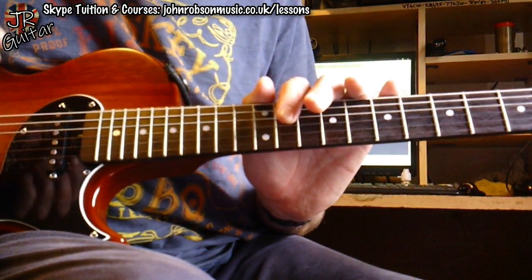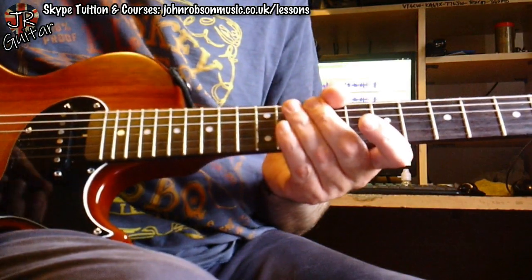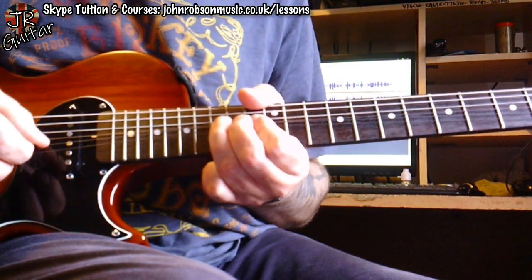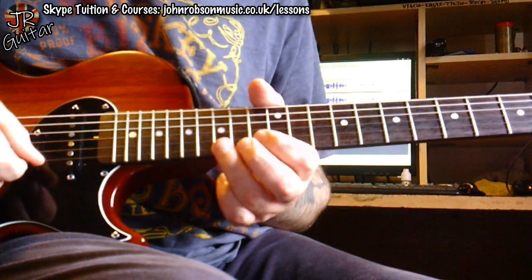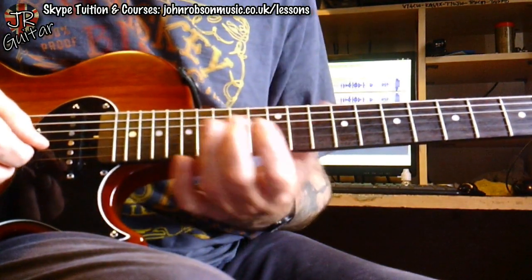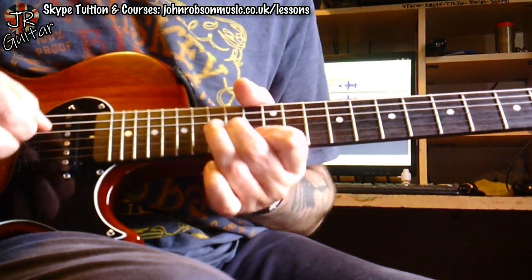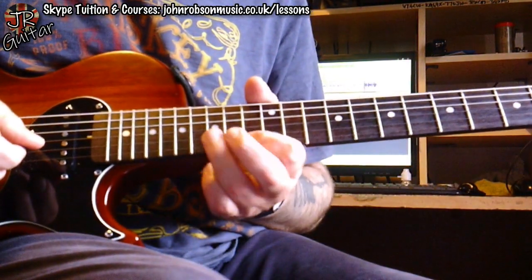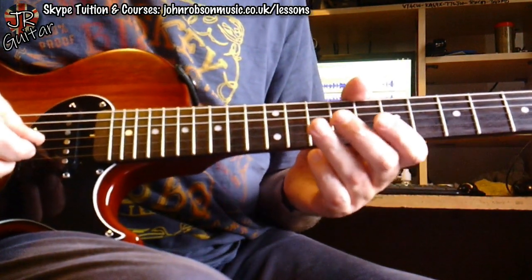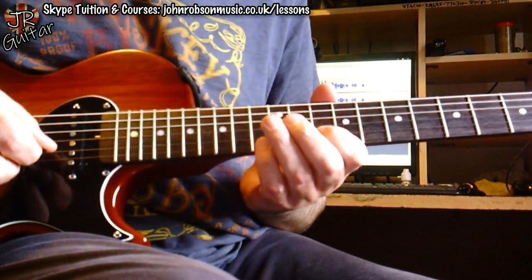At which point you're halfway through the solo and there's a bit of a break, and during that break you stomp on a huge reverb effect for the next part, which starts off up in pattern 2 of the D minor pentatonic with this little lick. That there, basically nice big long bend with a big reverb on it. And then we stay in this pattern 2 area for a while because we get that little bunch of licks there. Again, just kind of fooling around with the top end of that pattern there.